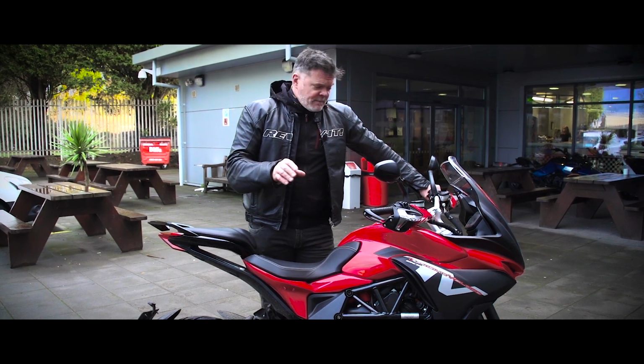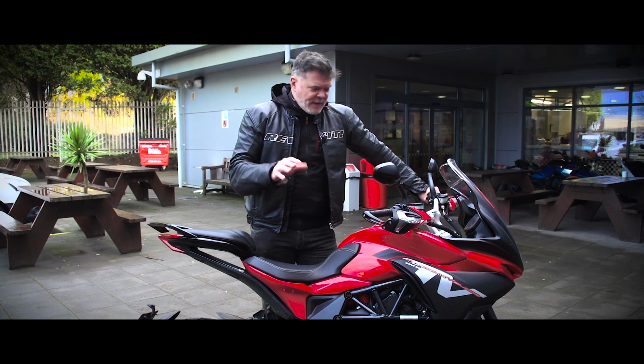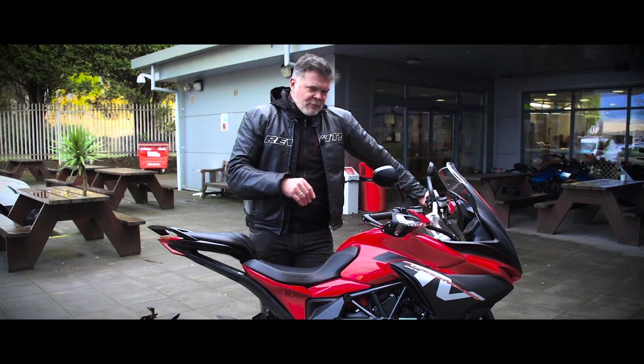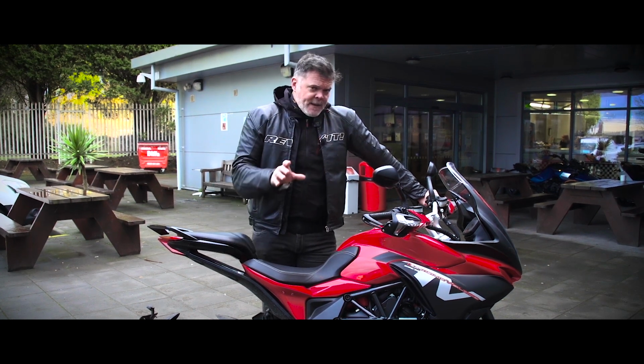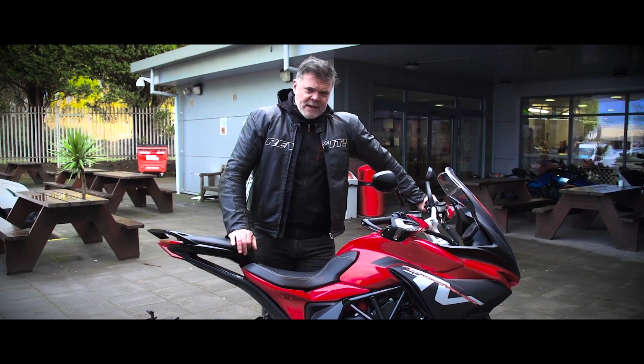I think in some ways MV have created kind of a niche here. It's an 800, it's a triple, it's very light, and as long as they get the handling things sorted out, probably with the suspension, it's a really great bike to ride. So you'd think in theory you should have one. Until you looked at the price.